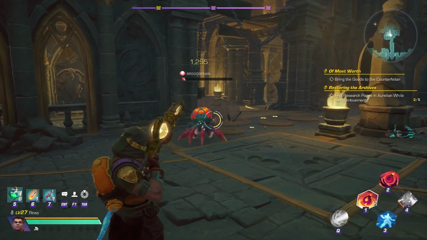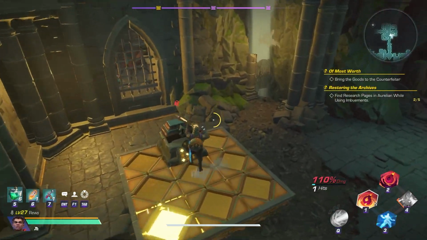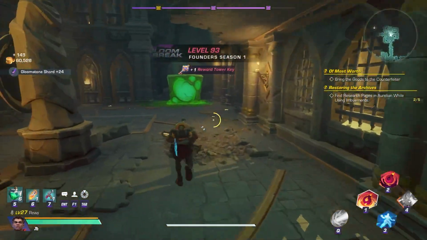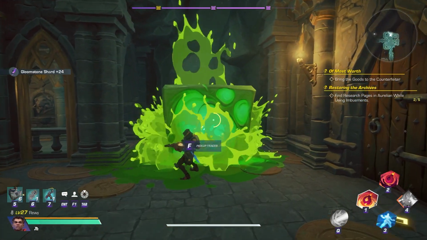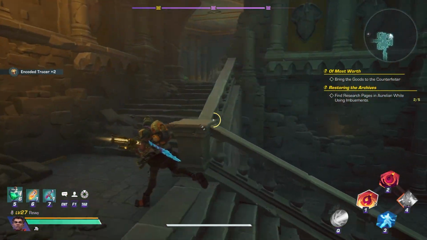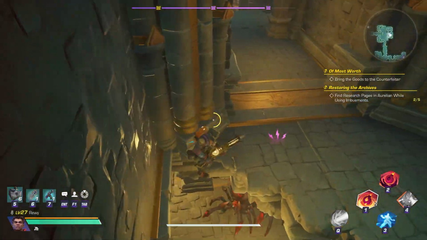I don't know if dying has any other repercussions, but other than that, I'm pretty sure it doesn't. Oh, nice. The season pass is what I just leveled up, the battle pass. Essentially, it's like this weird tower thing, and you get keys to unlock rooms.